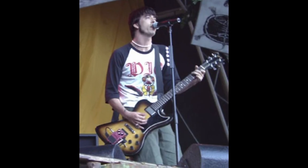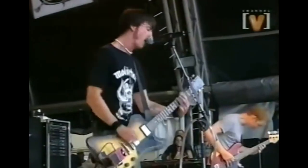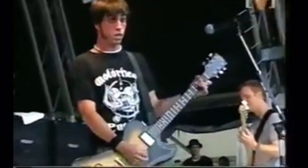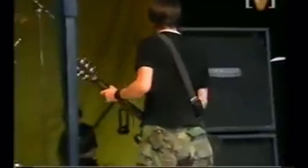Although for this tour, he made the unique decision to mount a Boss DM2 delay pedal on the body of the guitar to manipulate and produce wild sounds by changing the speed of the delay while playing. This effect can be heard on the outro of the studio version of Aurora and seen in live video clips of the band performing.